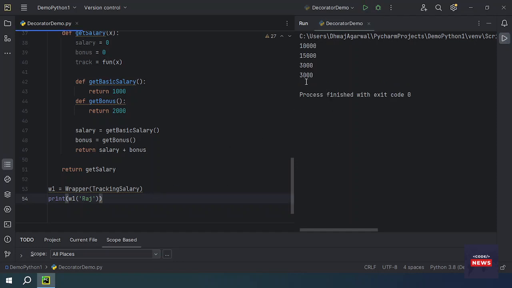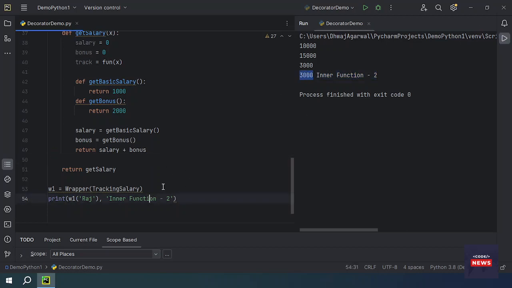If you see, this output is printed, let me make it separated. Inner function 2. I have written the line to just identify the output of the function. So this 3000 is the output of this function.